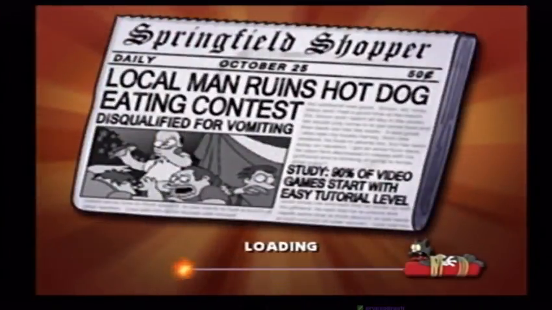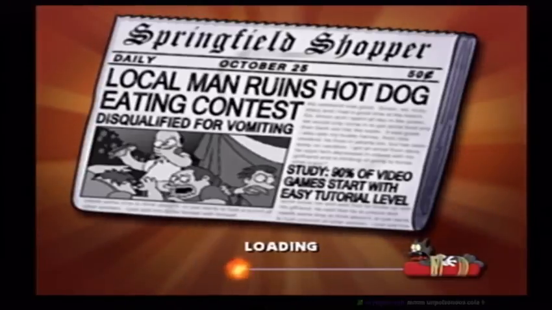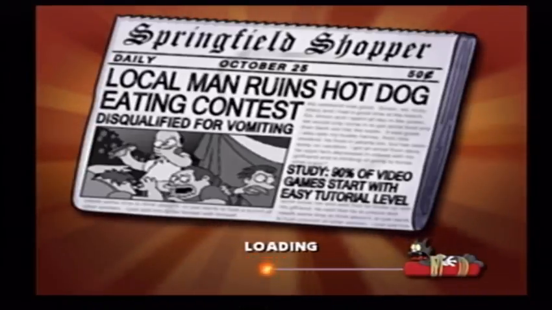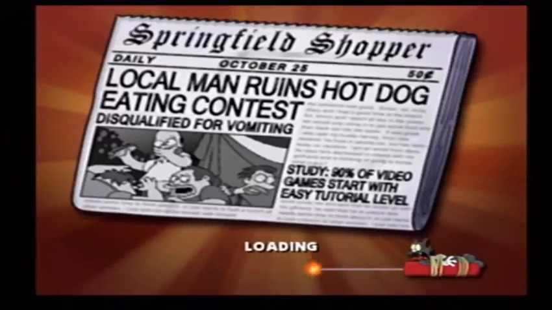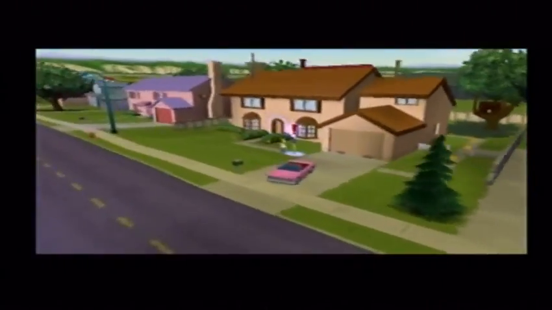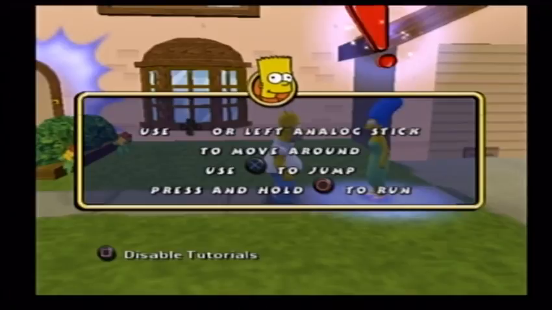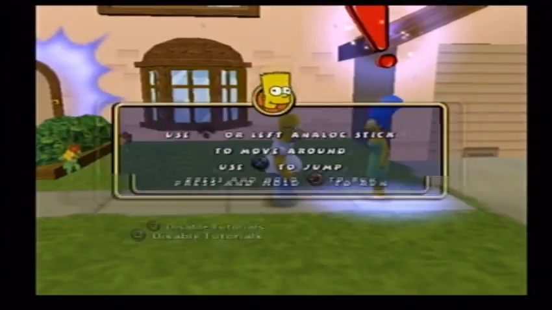Commercial so convincing enough to get Homer off the couch to go get some radioactive cola. Unpoisonous cola. Totally safe stuff. You see the part on the bottom right there? Over 90% of games start with tutorials. It's great. I don't need no tutorials.